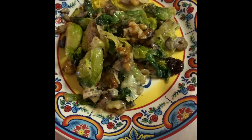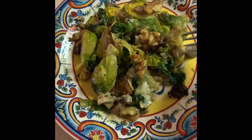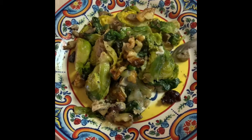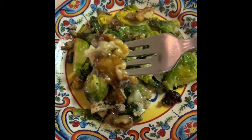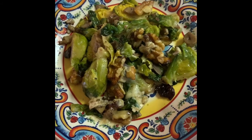This is our finished result. Beautiful, nice pieces of cranberries. Nice, soft, al dente broccoli. Pieces of mushrooms, nice crunchy walnuts, and of course our Brie cheese mixed up in there.